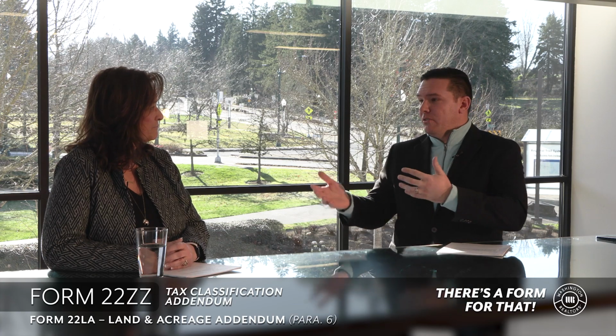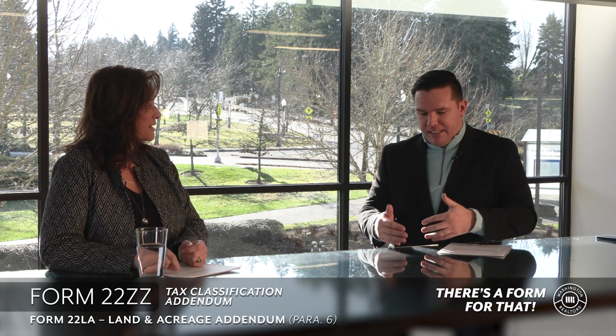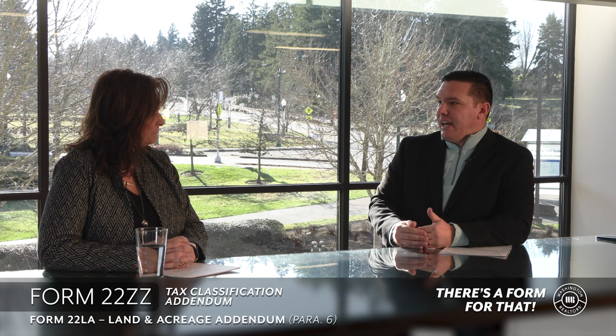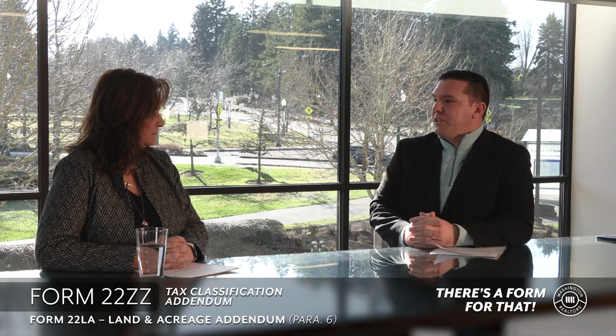Well, the seller or someone in the past before that seller, they can put the property into a special tax classification to pay less property tax. At the county level, correct. And if it gets taken out of that, they have to pay back taxes, and I believe it's 7 years of back taxes. So someone has to pay that if the property's getting pulled out for a different use. Okay. It's a big number typically. It is. And it's shocking to the seller if they're not expecting it.